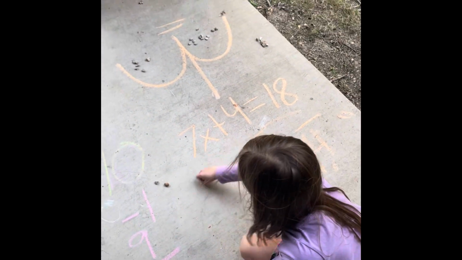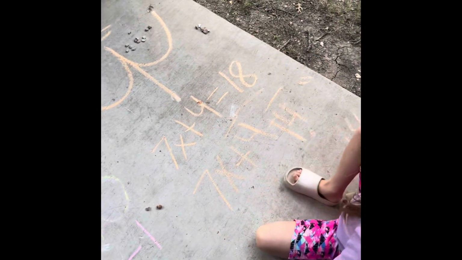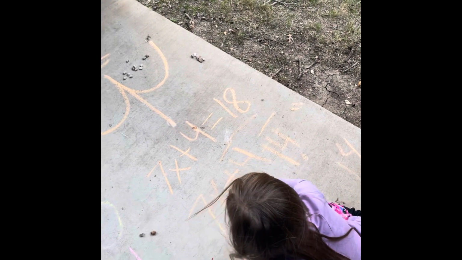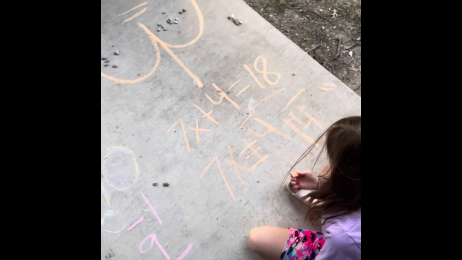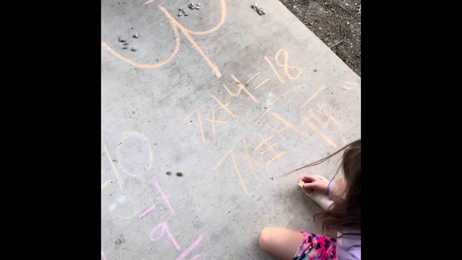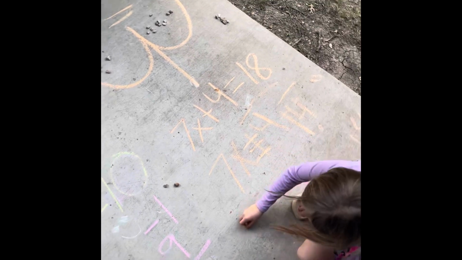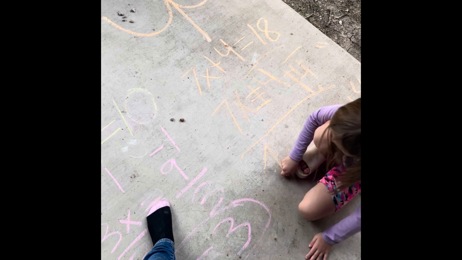So now move the 7x down and an equal sign. We don't have a 4 anymore. Oh, sorry. We got rid of the 4. Okay, so we have 7x equals 14. So now we have to get rid of the 7 by dividing. So divide, put a line under it, and then put a 7, and then a 7 to the other side.